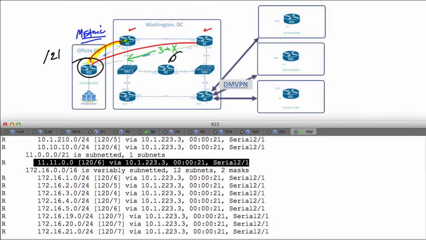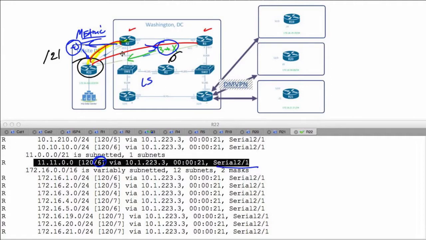What I did is over here on R3, I said add 3 to the metric when you send it to me. Then here on R22, I said add 3 to the metric when it arrives. Now my hope is that 3 and 3 would allow me to start load sharing again. But what we're seeing here is counterintuitive. Notice I have my 6, and my serial interface 2/1 is still the one that I'm preferring for reachability, even though I've brought those interfaces back up with regard to S2/0.